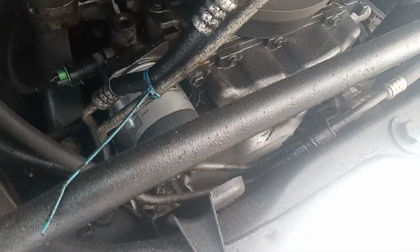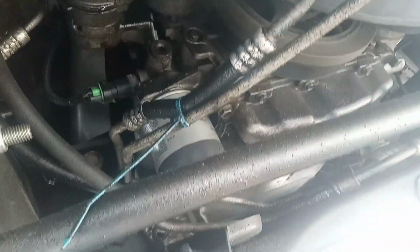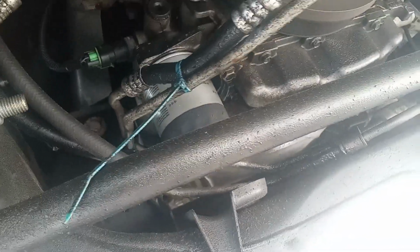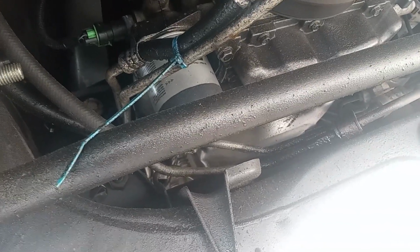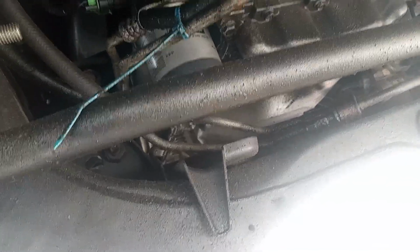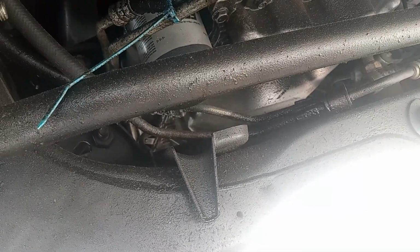Okay, so this is gonna be another quick video, and basically in this video I want to show you something about this GMC Canyon truck and how easy it is to do an oil change for yourself without going to the mechanic, because they will rip you off. It's very easy.